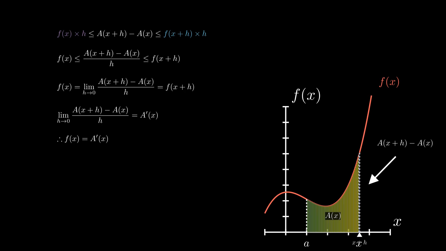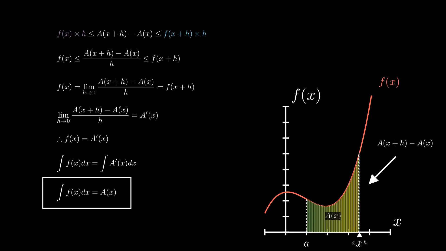If we take the anti-derivative of each side of this expression, we obtain an expression for the area, not how the area is changing. Furthering this, suppose capital F of x is the anti-derivative of f of x we see on the screen. It would be fair to say that the area is the anti-derivative of the function from what we saw before.